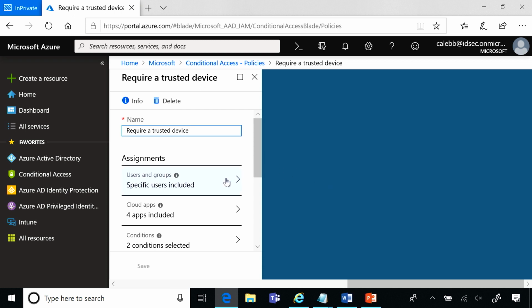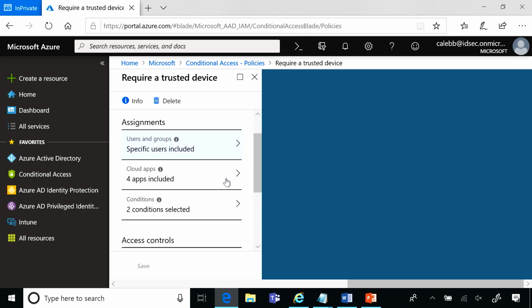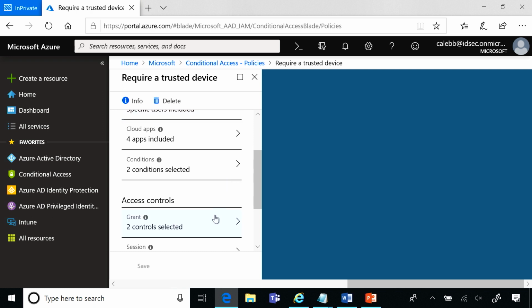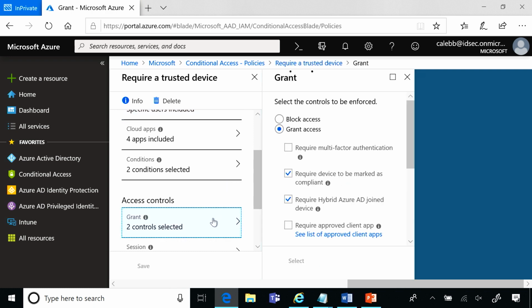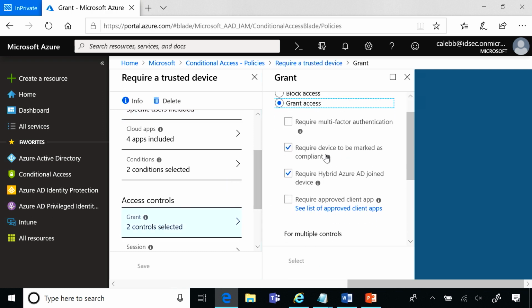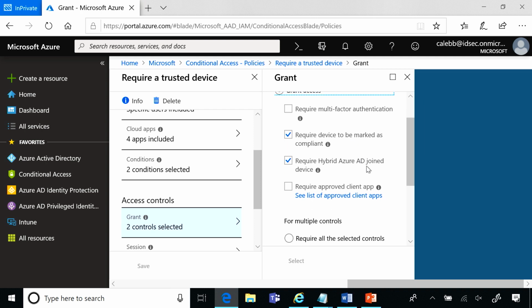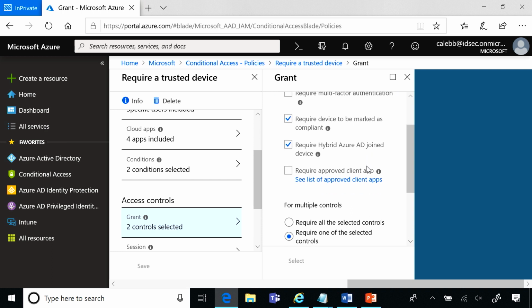All of the configuration is the same in terms of when I want to trigger this policy, but I'm adding some additional controls here. Under the controls, I'm saying the requirement is to have a compliant device. This would be a compliant device that's been evaluated by Intune or SCCM, as well as requiring a hybrid Azure AD joined device. This is a device that's been joined to your on-premise AD, and then also has been registered within Azure Active Directory.